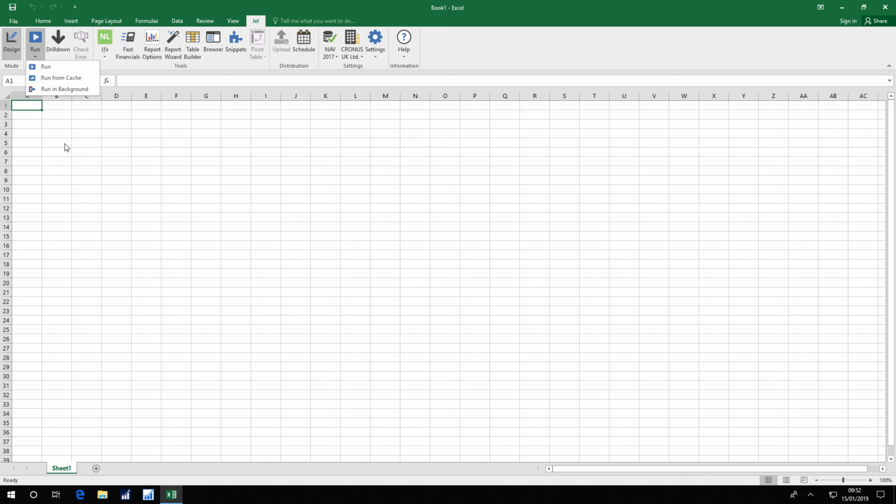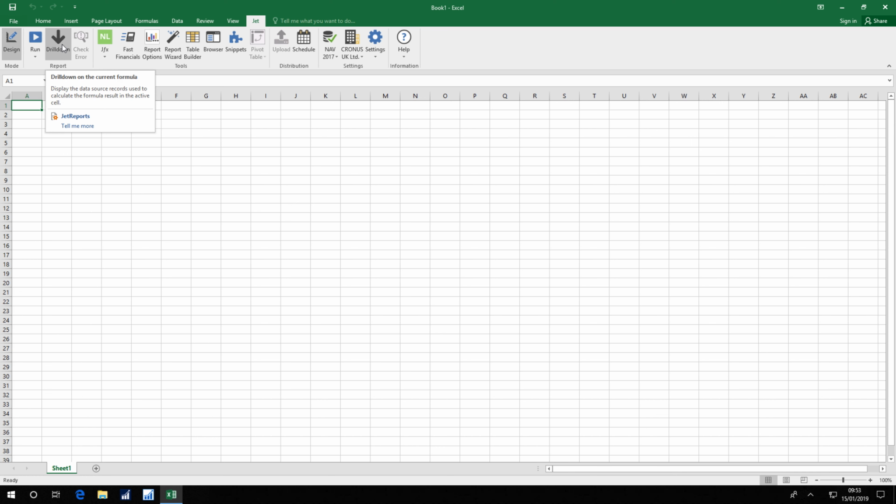And then we've got the last option, which is run in background, which is new in the latest version of Jet, which we're pretty excited about, because basically what it allows our users to do is run a report in the background. So you don't see the Jet report running at all. It sits in the background and does its thing. It obviously takes a little bit longer to run, but once it's finished, you get a lovely little notification in the bottom right-hand corner to say this Jet report's finished, do you want to open it? And it's really nice for you to be able to continue to work and do other bits and pieces while that Jet report is running in the background.